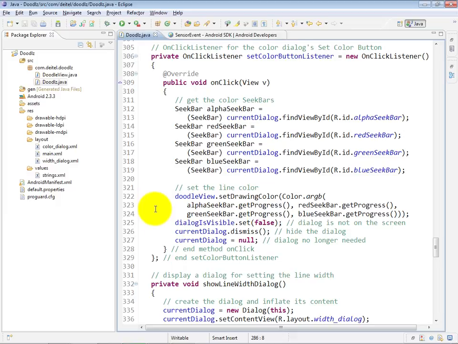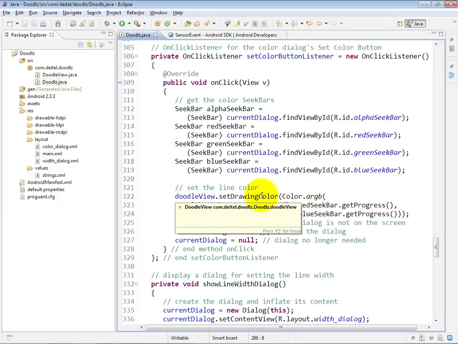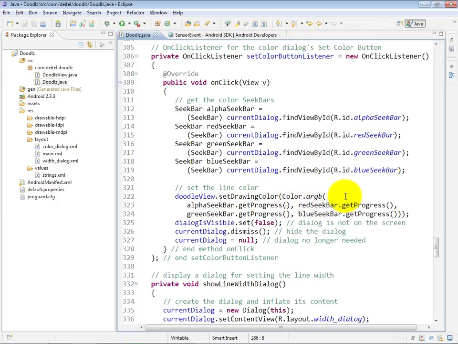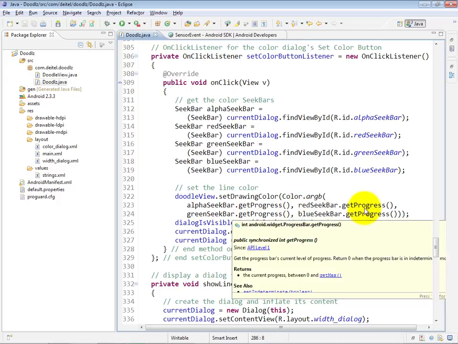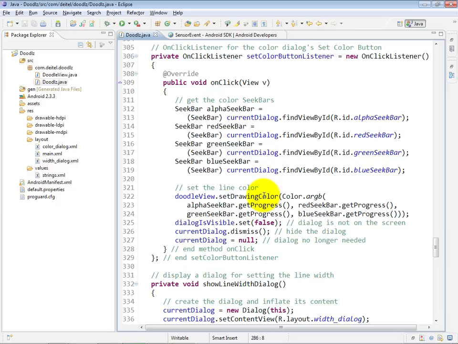At lines 322 through 324, we will tell the doodle view to set its drawing color to the color returned by Color.argb, and once again it's going to get the progress values from the 4 seek bars and construct a color out of that, pass it into the doodle view, and now the doodle view will use that as the drawing color going forward. Now, because we've touched the button in the dialog, we're going to dismiss the dialog.